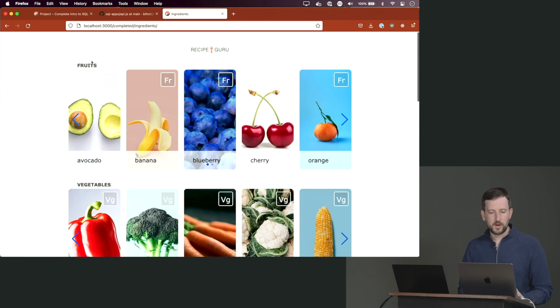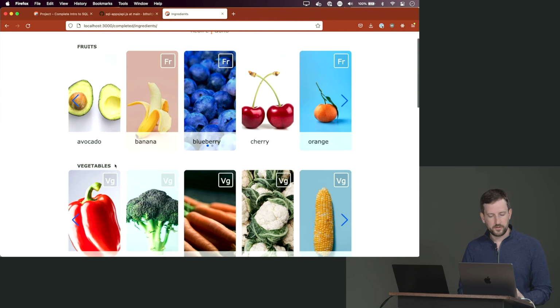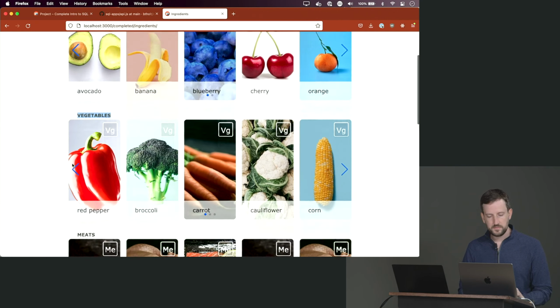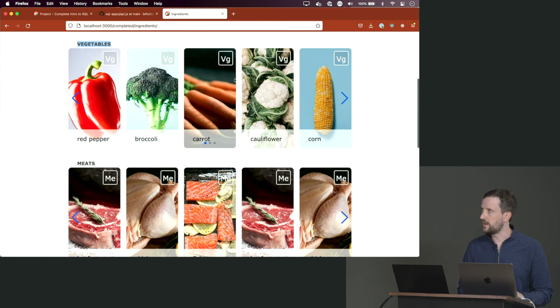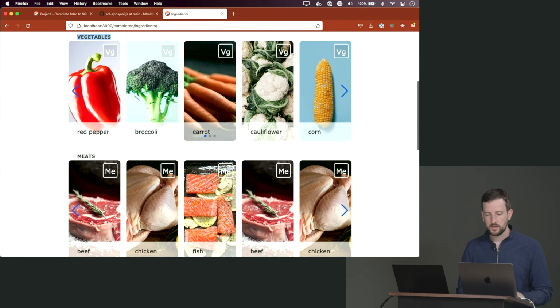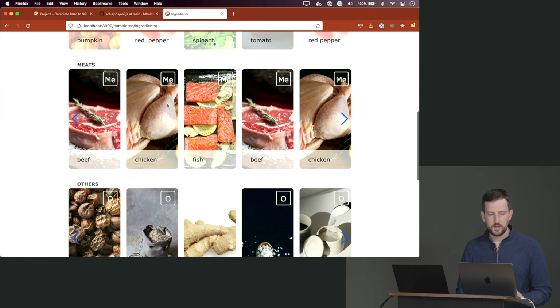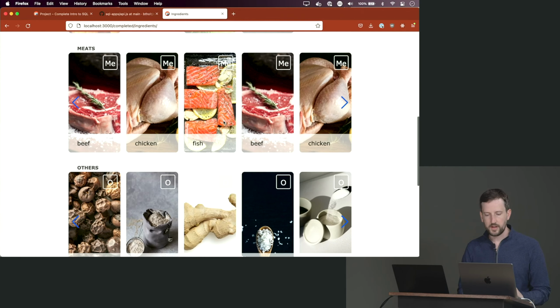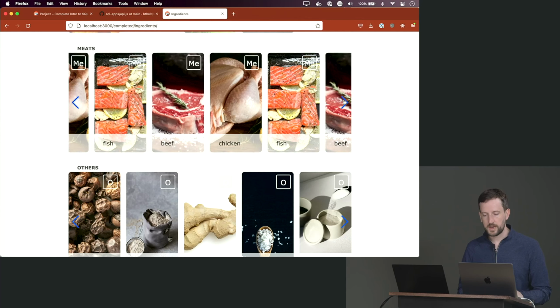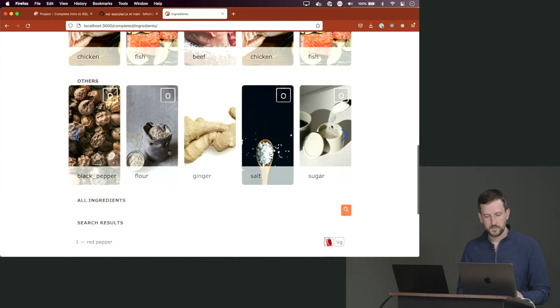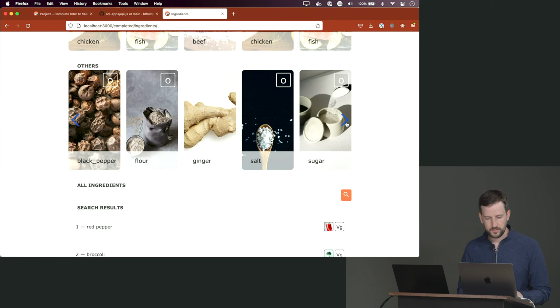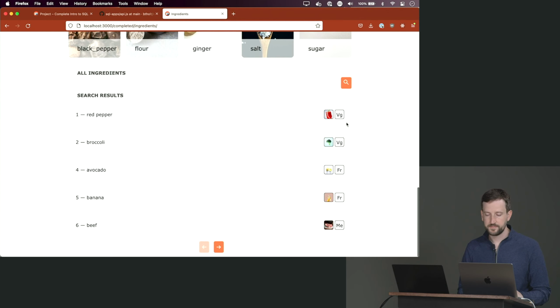So this is populating all the fruits. This is populating all the vegetables. You can see that they have little tags on them that identify what types they are. Okay, it's pulling all the images correctly from the images. Notice that if this one, I don't have very many neat things in here, so it loops back around. And there's a lot of other ones. Or there was. Oh no, we don't have that yet, which is fine.